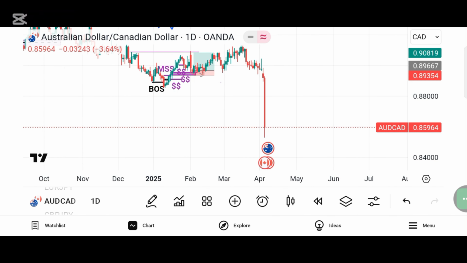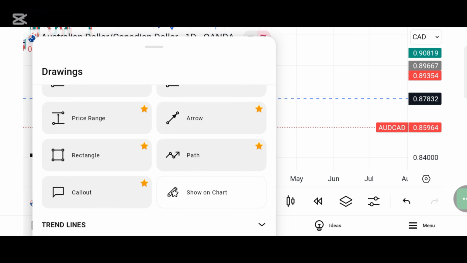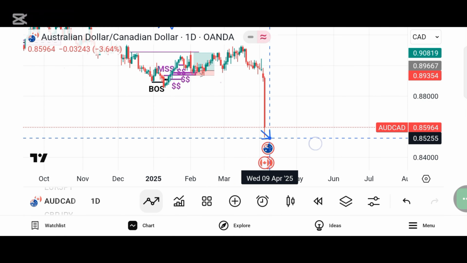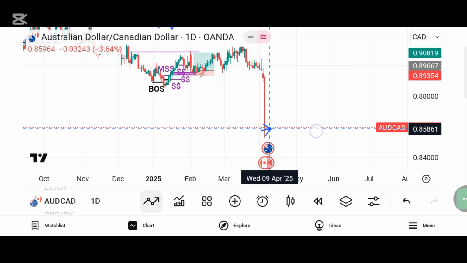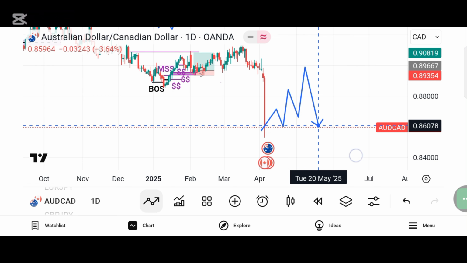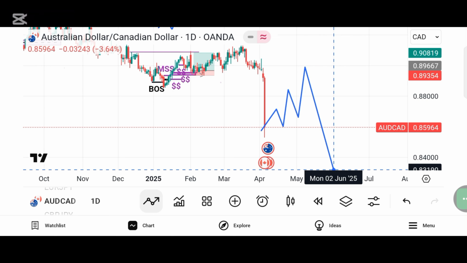So this was what happened during NFP, and we know that with time, price is actually going to retrace because we have enough liquidity from here down to here. Yes, so this is the liquidity void, and with time, price is actually going to retrace to balance up price action and to continue selling. So that's just it, taking out all the liquidity around there.